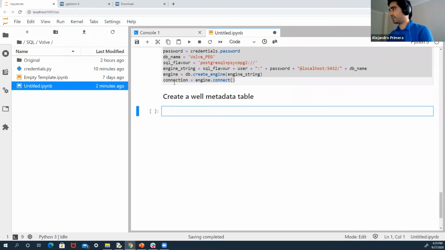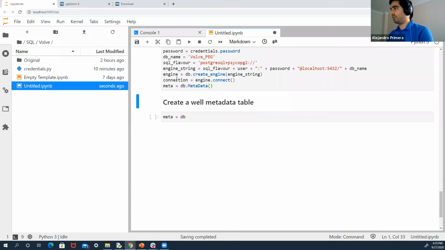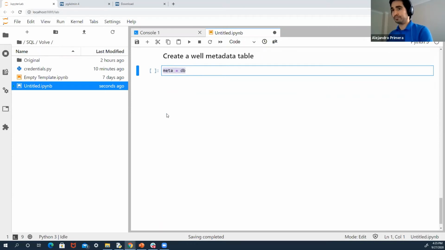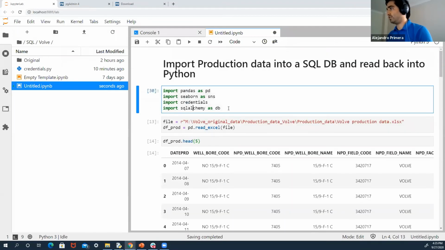And in our case, from SQL Alchemy, I have to define some sort of meta. Actually, let me put it in here. So the meta information, it's db.meta. This is our metadata. It is almost like just a configuration of a database. Now, if I want to create a table, let's call this well meta, the table, and there are quite a few functionalities that I can use from SQL Alchemy.